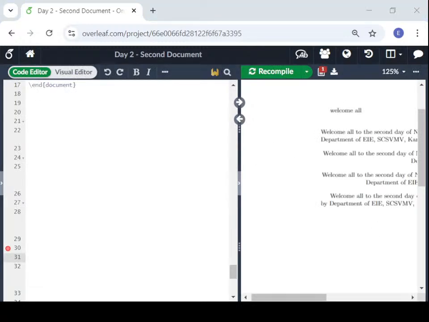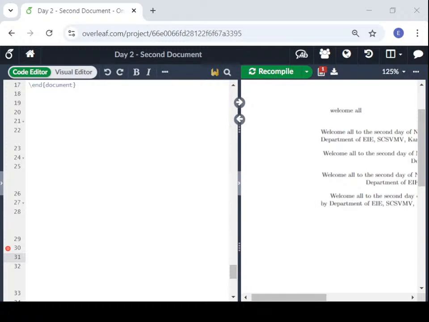Like I have told you about the font style. First we started with the paper size, margin, then page style, whether you need to use your footer, header and all those things. Then I told you about the landscape mode. Then we had that multi-column formatting. If you want to give 2 columns for the entire document, how to give; for a particular point alone, how to give, we have discussed.